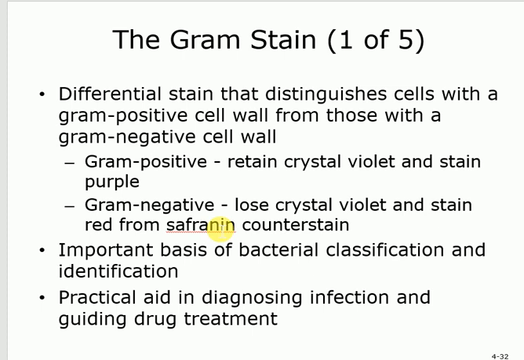The gram stain is a stain that we add to the bacteria, and some bacteria will take it and retain it. This is called gram-positive. The gram stain is a violet colored stain. When it stains something, it becomes purple, okay? The difference between the gram-positive and gram-negative is not that it's taking the gram stain. This is not the difference.